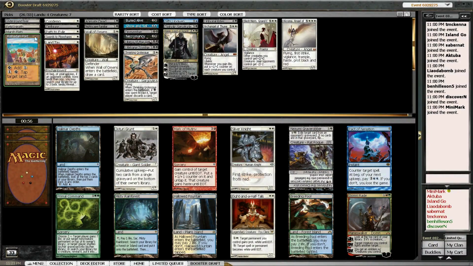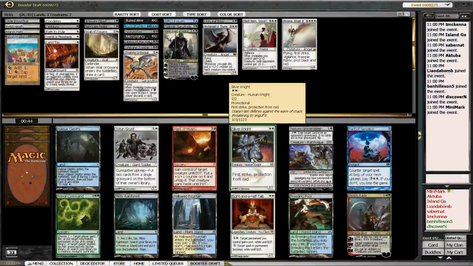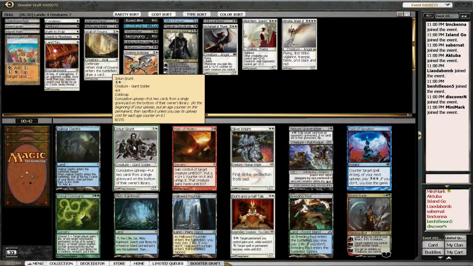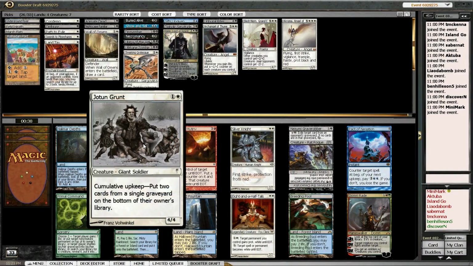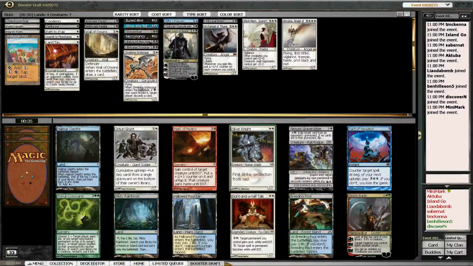I mean, we do have a billion things here. So there's a Grave Robber. There's a Knight. How does cumulative upkeep work? Oh yeah, that's when every turn you have to do it. That's kind of crazy. First Strike, Pro Red, often going to be relevant, but I think I just want to take the Hallowed Fountain here.